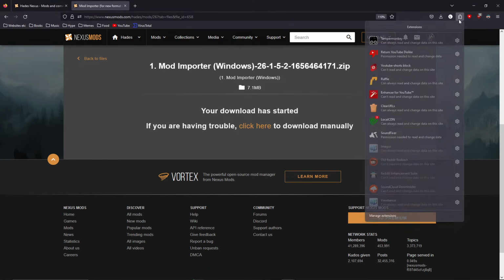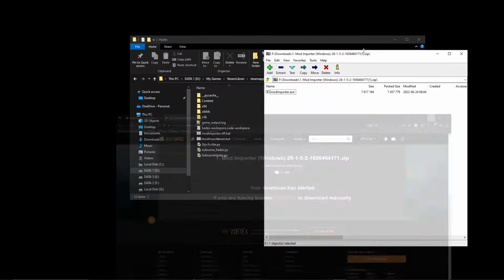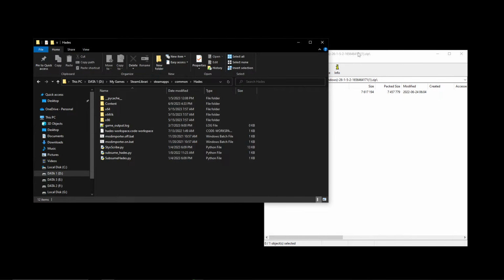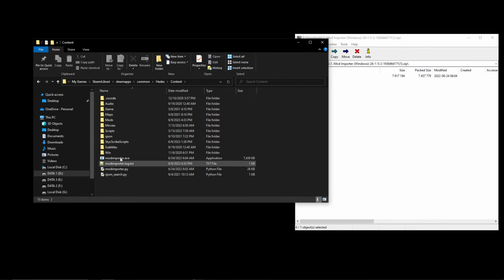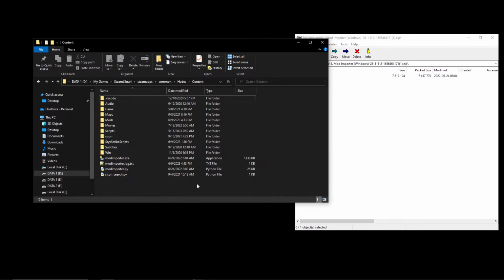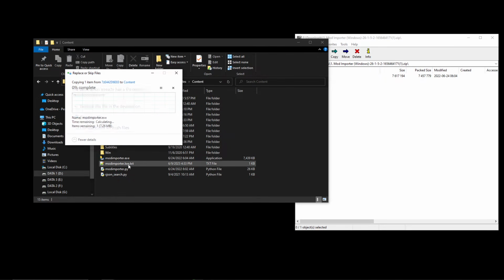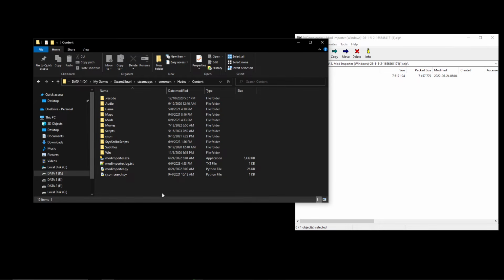There we go. Now I open the archive and I go to my content folder inside Aegis. And here you want to drop the mod importer. I already have it extracted, so I'm gonna replace. So that's good.